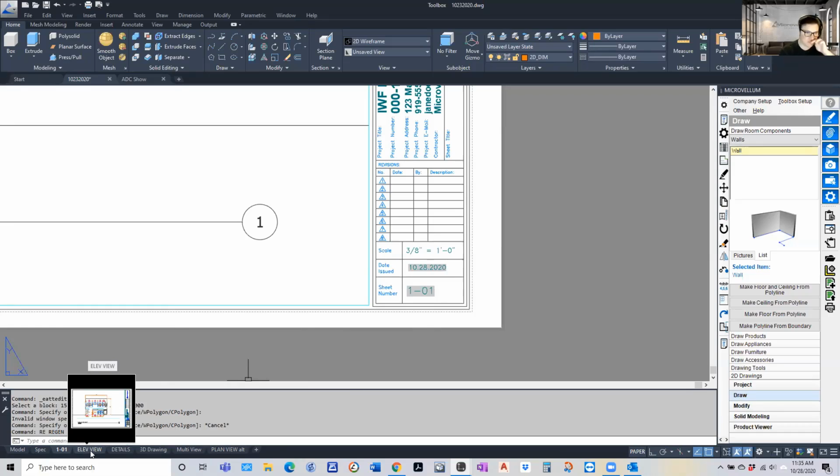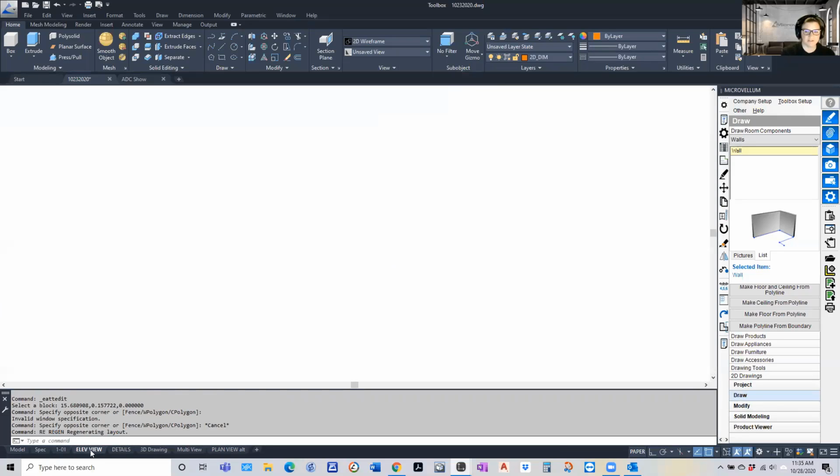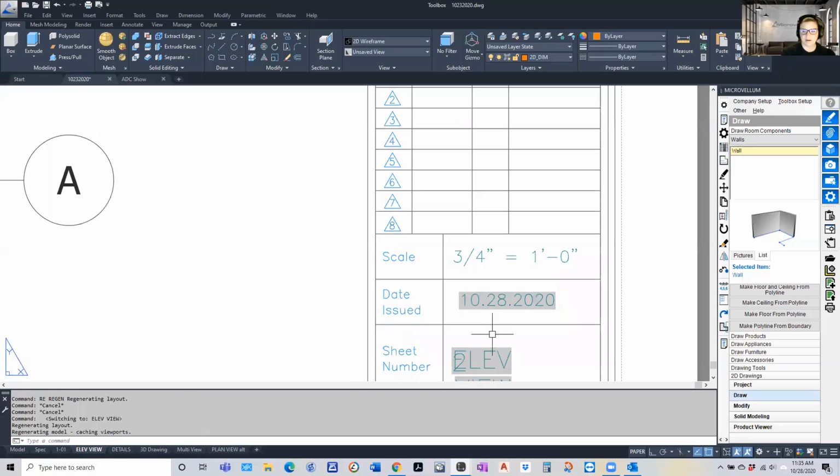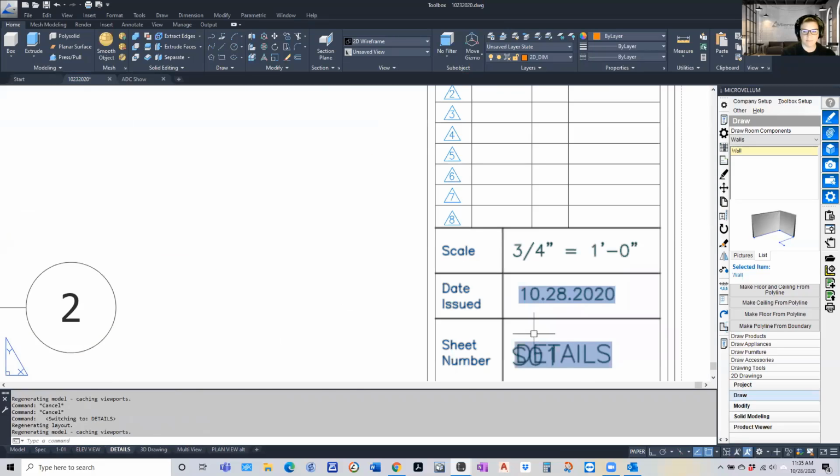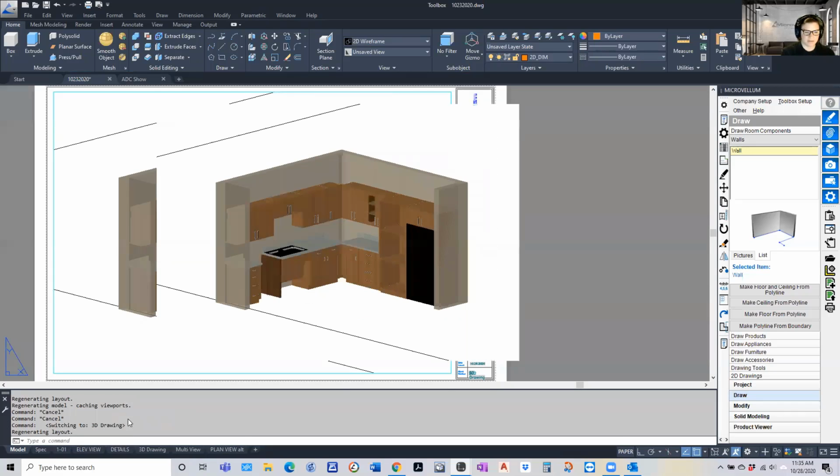Now, the difference in doing it this way versus the way I've done it the previous two days is because this title block uses that block on every single page, it automatically updates it on every single page that we did. So definitely that's something that you want to set up in your drawing templates. All right. So if we go back.